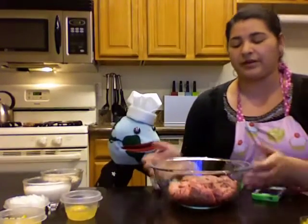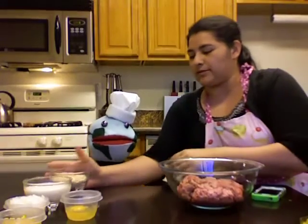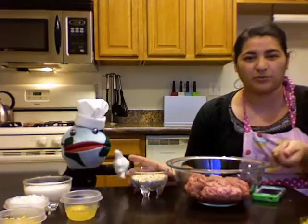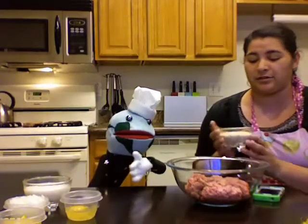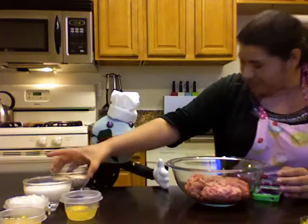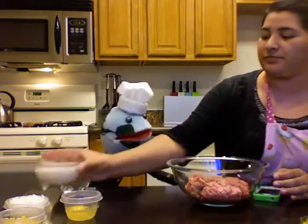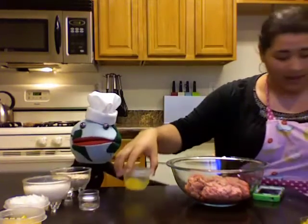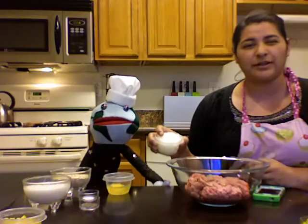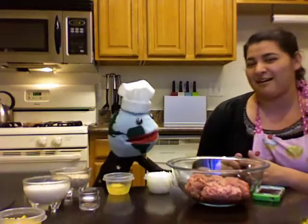All right, so what we have here is 1.5 pounds of ground beef. Something that some people put in their meatloaf is breadcrumbs or day-old bread, which you can do, but today I'm going to be putting in 3/4 of a cup of oatmeal. I'm also going to be putting in 3/4 of a cup of milk. And then we have 1 egg, and half of an onion, finely chopped. I didn't cut it so small, but for those who have family members that don't like onion, you can cut it a lot smaller.